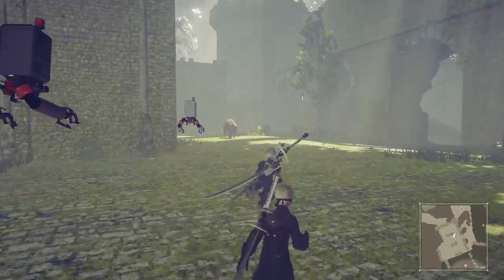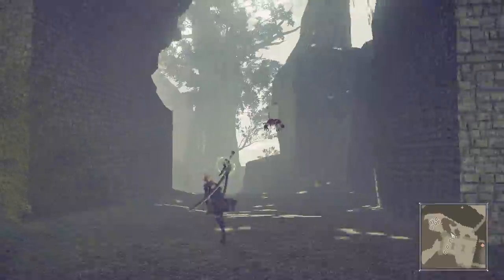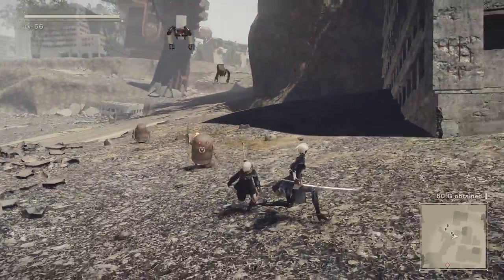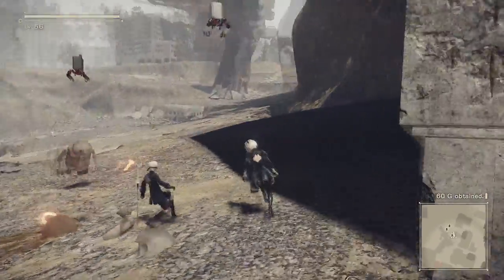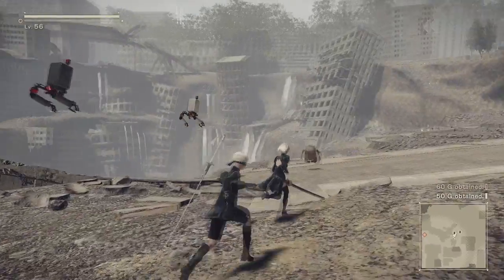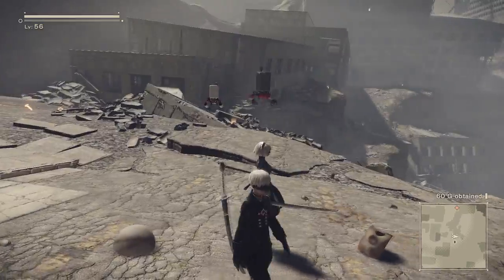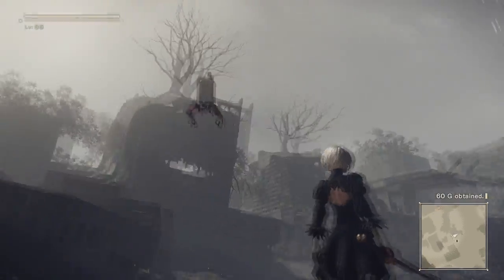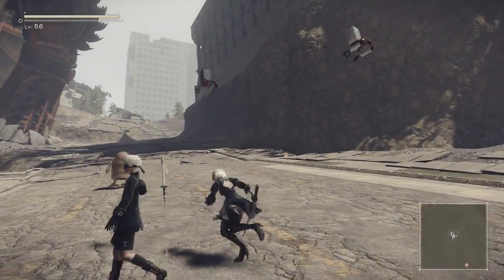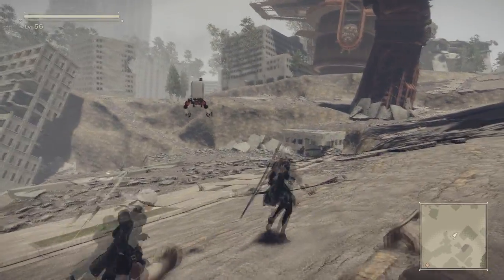Fighting a number of small enemies in the wild randomly with really calm music in the background, you're just walking around and you just randomly fight one. The gameplay is the same as the next scene I'm going to show, which is fighting waves of enemies, the same type of enemy or maybe slightly different enemies. It's the same buttons, it's the same gameplay. But it's the context, it's the music, it's the perspective, it's the scene structure that really changes the feeling.